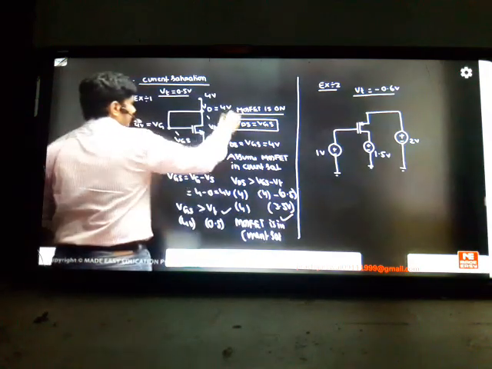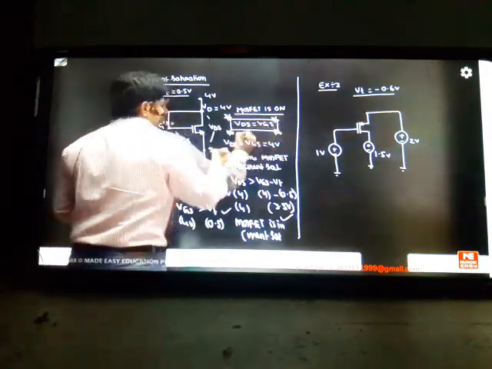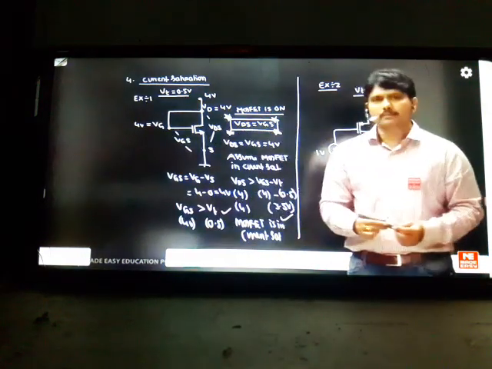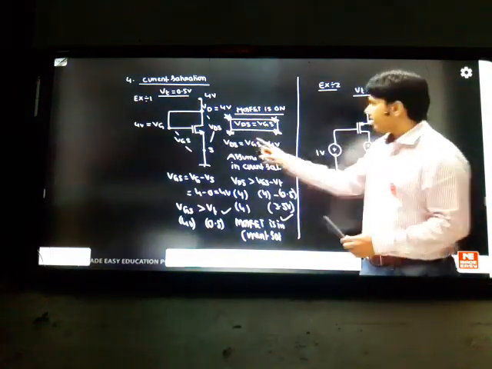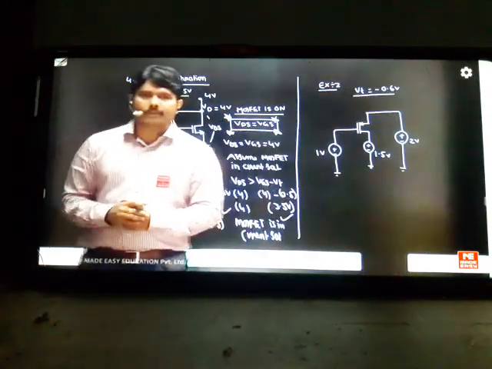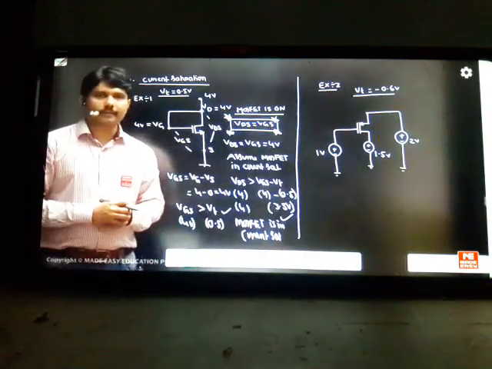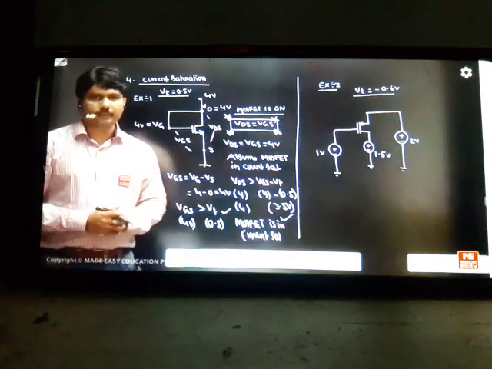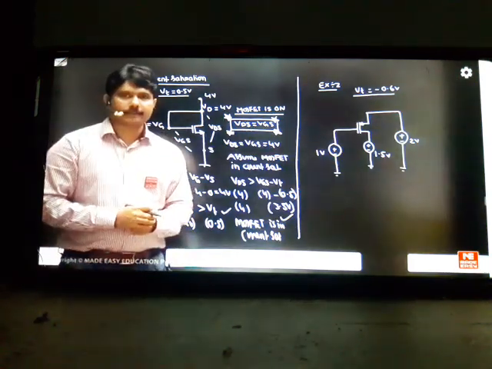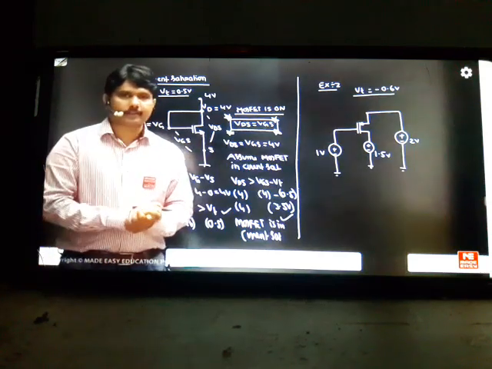So what I want to tell in the class is: who will satisfy this condition in MOSFETs? VDS is equal to VGS. I think no need of checking daily in our classes. You can feel that your MOSFET is in current saturation. In analog IC design, it is one of the popular techniques for passing classes. Whenever you see a short circuit between drain and gate, automatically you can tell the MOSFET will work compulsorily in current saturation. No need of doing this much analysis daily in your classes. In the workbook you have so many questions based on the short techniques. So just feel that the question is under current saturation, straightforward.